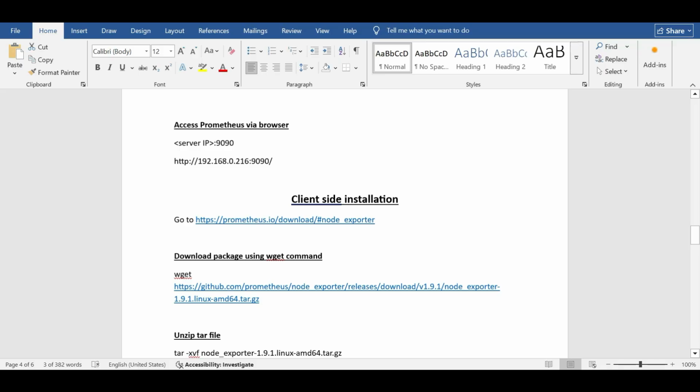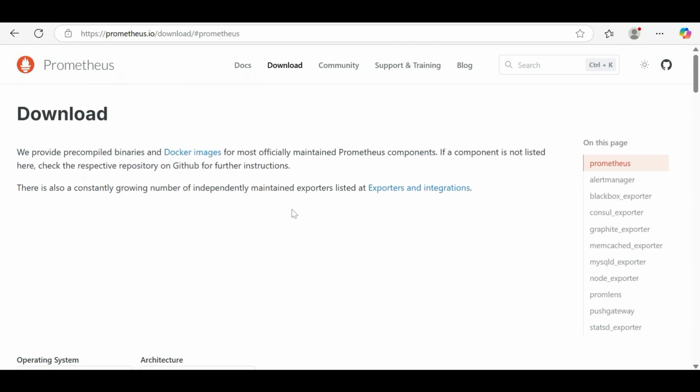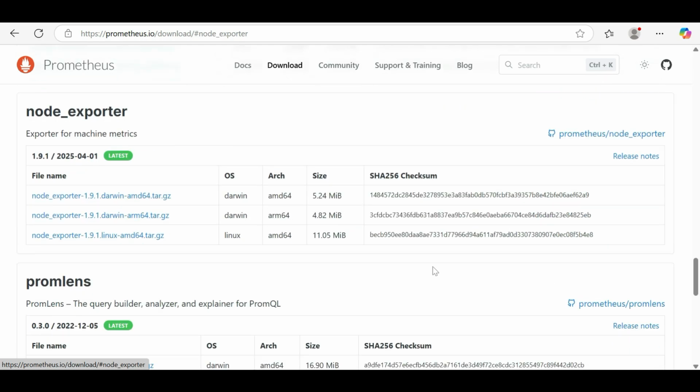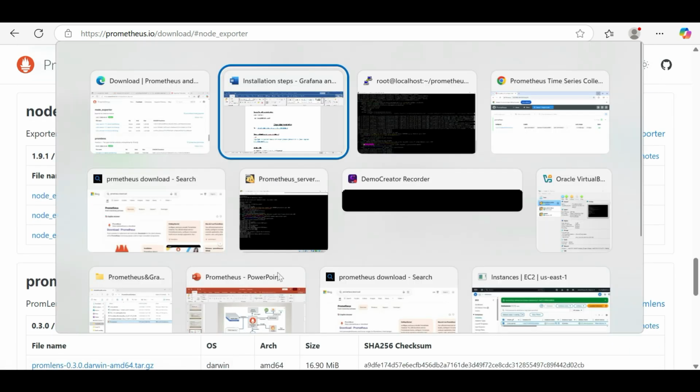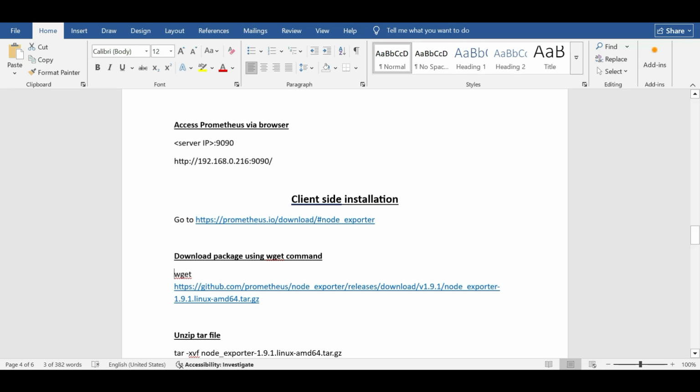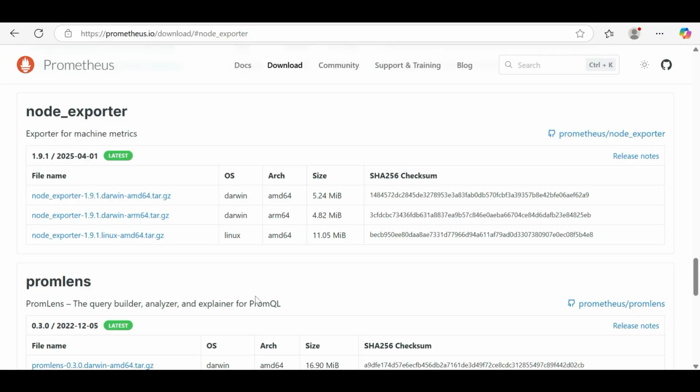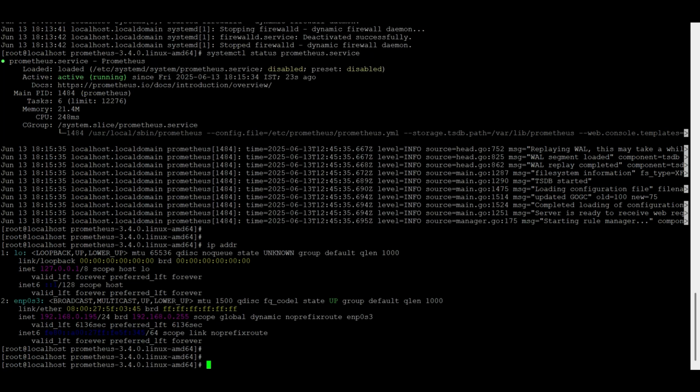Again you can go to your Prometheus site. Here you have node exporter. Click on node exporter, and here you can copy the link. The same thing I have done here. Using the wget command, I copy and download the node exporter as well.